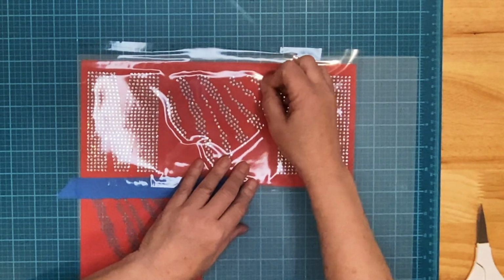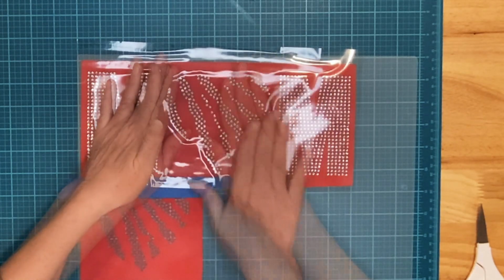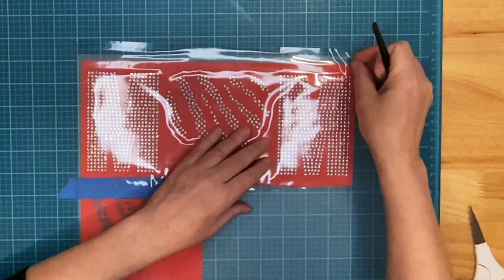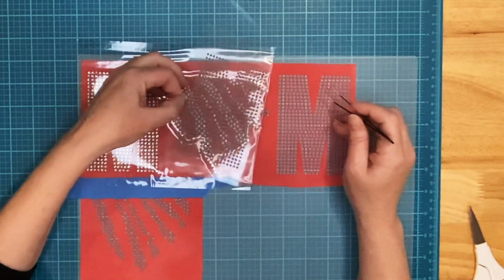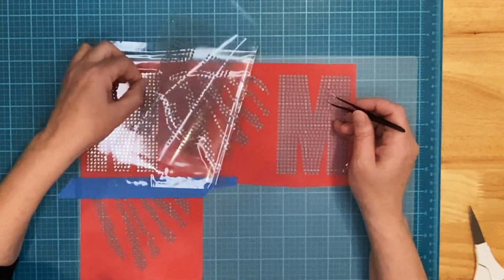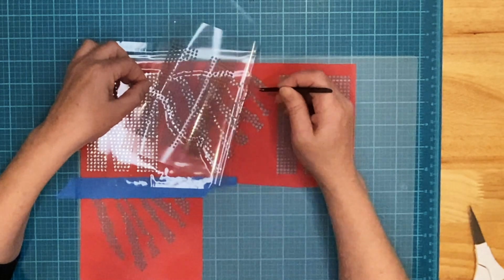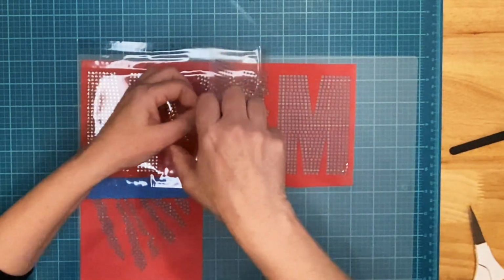And I see up here, there's one that's not, and I actually see an extra stone there. So to get that extra stone off, I'm going to go ahead and peel this back and figure out which one it is. All right, I think it's this one here, and it's keeping one of the stones that actually belongs on the design from sticking because it was too thick with that extra stone on top.